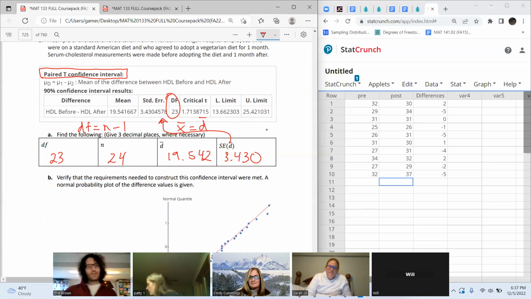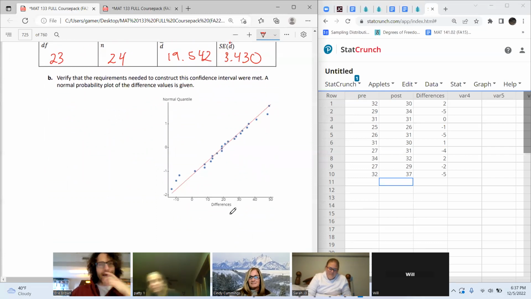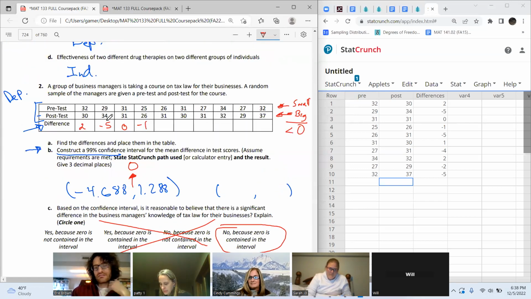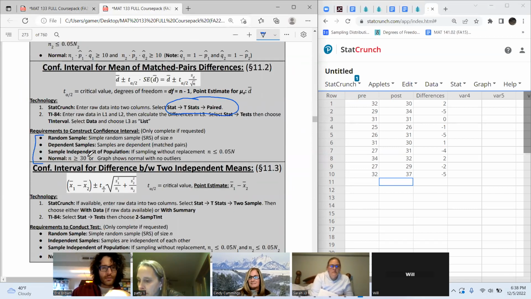Now, B is a little strange because we've talked about this as 2 samples or dependent sampling. But really, we've just grabbed one group of people, in this case a group of business managers, and collected data from them twice, and we're comparing the 2 collections. So we don't really have 2 different populations or 2 different samples. It's really just 1 sample that we've done 2 measurements on. So when we go through our requirements, we don't have to count for 7 things. We just have to do 4.